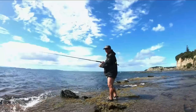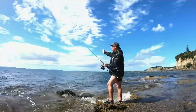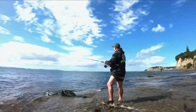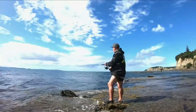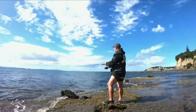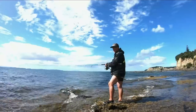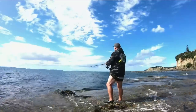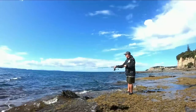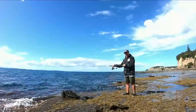So big bow in that line again. It's basically gone out that way. My bait's up there. And I'll just slowly wind that slack up. Not too fast. Because you don't want to drag your bait through that foul. Lots of little stuff. As you do get through the day.